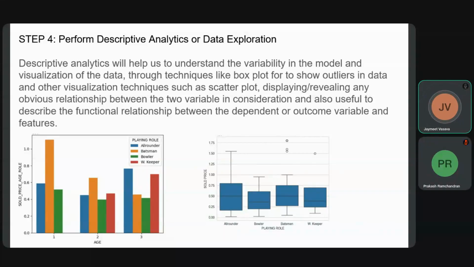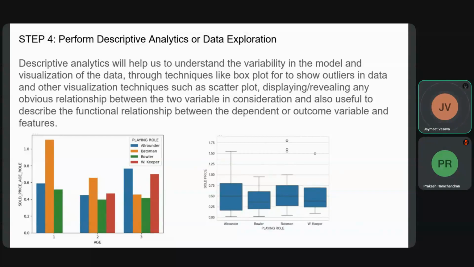You can see that in the batsman section there are three dots, and in the wicket keeper section there is a dot as well. Those are the outliers within the data set that it is showing.